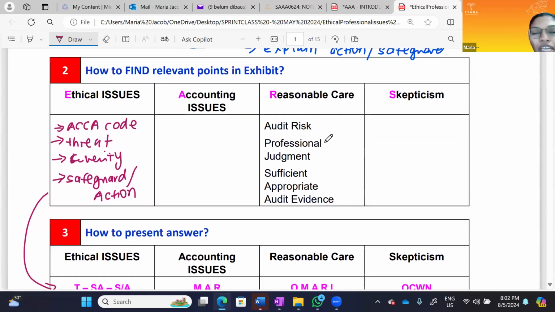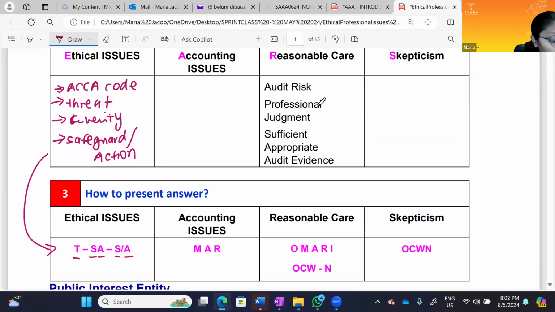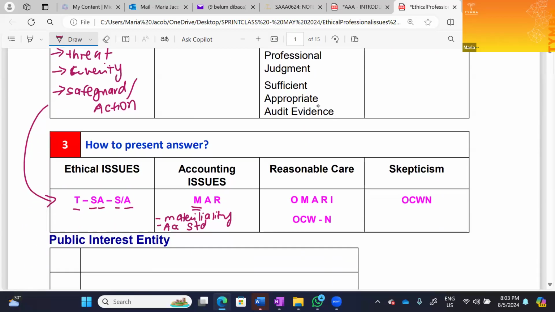Now if you are talking about an accounting issue, they will have some problem in accounting, like IFRS, or something that they have not accounted for correctly. So when it comes to an accounting issue, you have to discuss from the point of the materiality of the issue. What does the accounting standard say about it, like the recognition and measurement. And R is what will be the risk. The risk that they have not accounted for this at the final audit, and it will be understatement or overstatement. So that is the accounting issue.